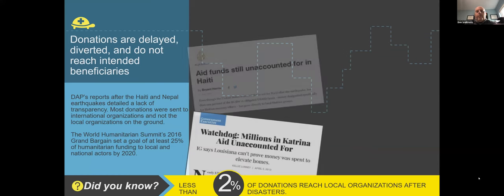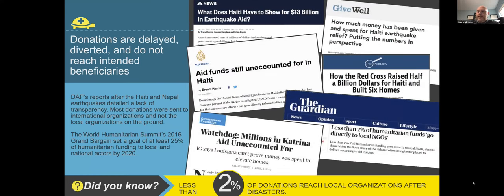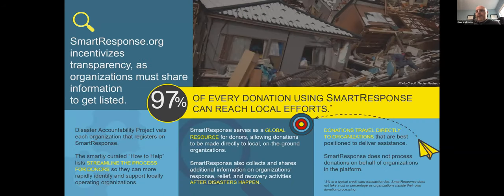While our reports are good for raising awareness, we wanted to change the way funds move on a global scale. We don't expect localization of humanitarian funds to happen on its own or by the efforts of the UN or international NGOs. The international community keeps missing deadlines for goals it sets for itself — the World Humanitarian Summit aimed to localize 25% of humanitarian funds by 2020 and the numbers barely moved. So our solution is to curate localized how-to-help lists so donors and other stakeholders can more easily identify and directly support NGOs on the ground. Some call it democratizing disaster relief data. How-to-help lists that follow disasters are often junk — they include organizations soliciting donations with often no basis for whether those organizations are on the ground.